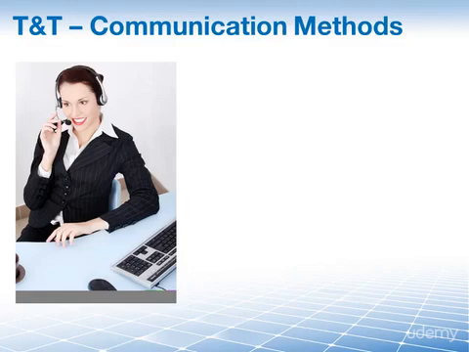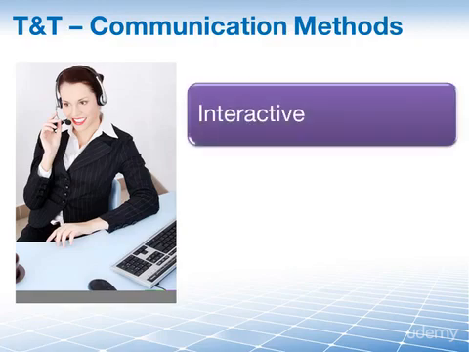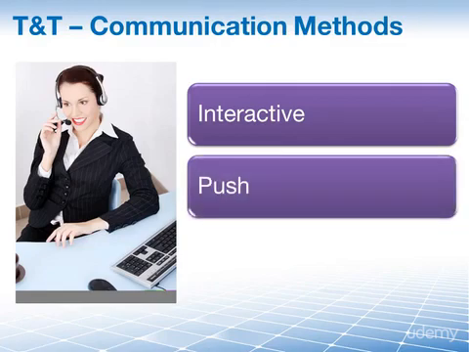maximize stakeholder communication effectiveness. So, the three methods are interactive communication, which occurs between two or more parties and involves a multi-directional exchange of information, such as meetings, phone calls, instant messages, and video conferencing. We have push communication, which refers to when information is sent to specific recipients who have a need for the information. Letters, memos, emails, and voicemails are examples.